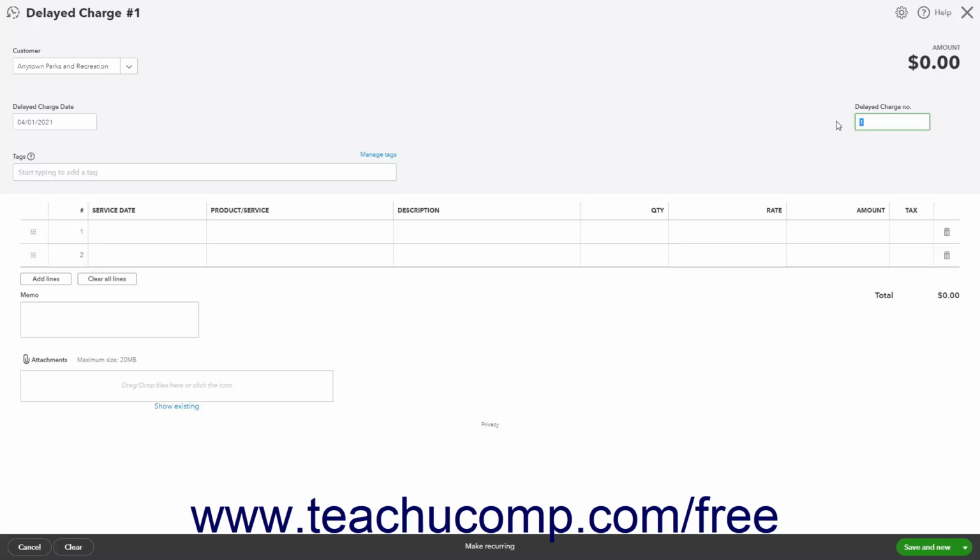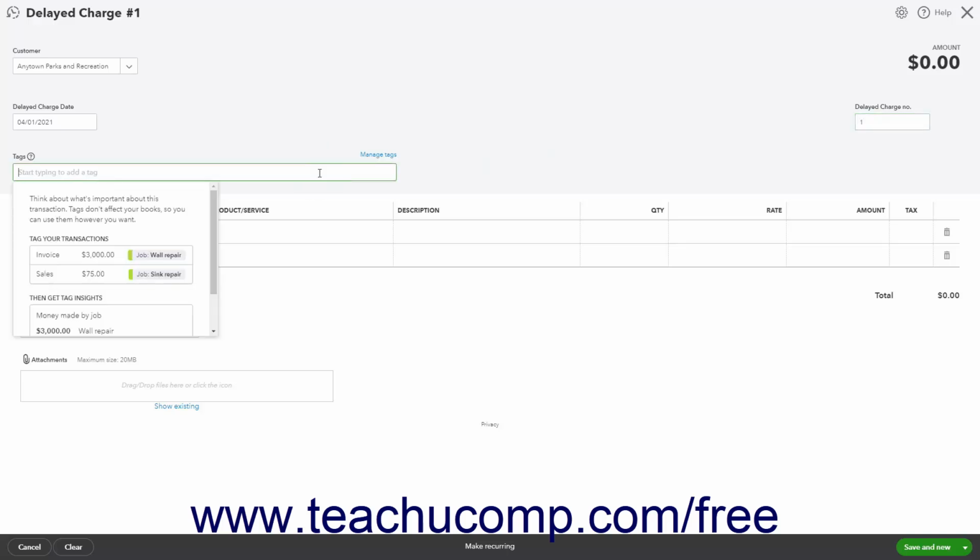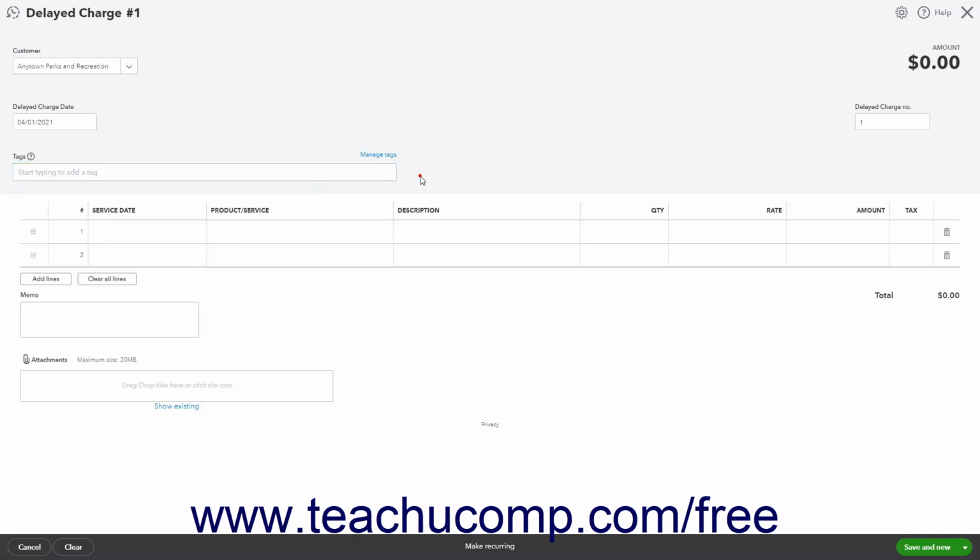To add a tag to this transaction, click into the Tags field and then select a tag from the menu of Tag Choices. Repeat as needed to apply tags from any relevant tag groups you have created. Alternatively, to add a new tag, type the tag's name, select it from the Add choice in the drop-down menu, and then follow the on-screen prompts to add it to a new tag group for reporting purposes.